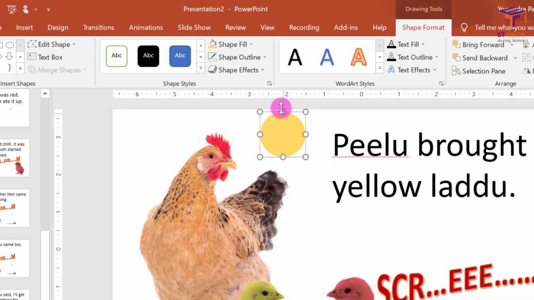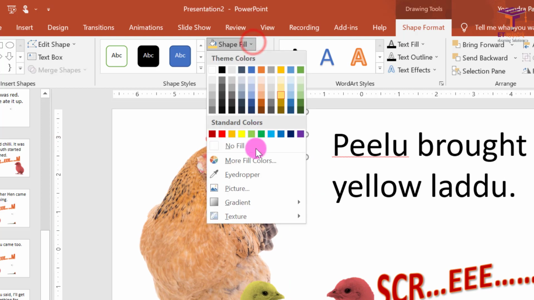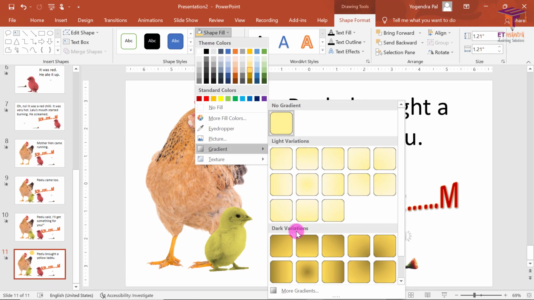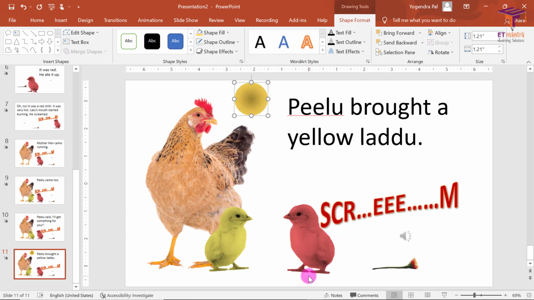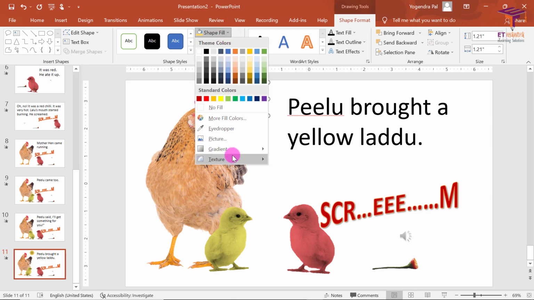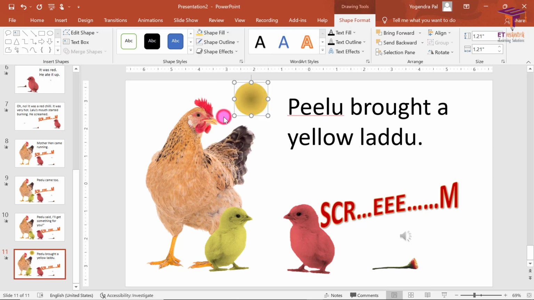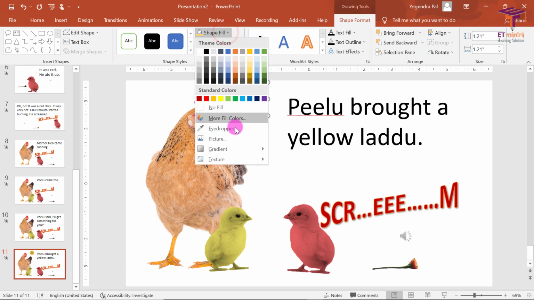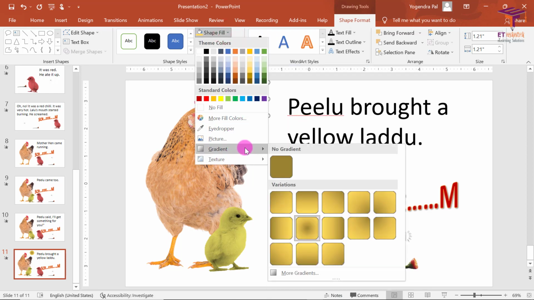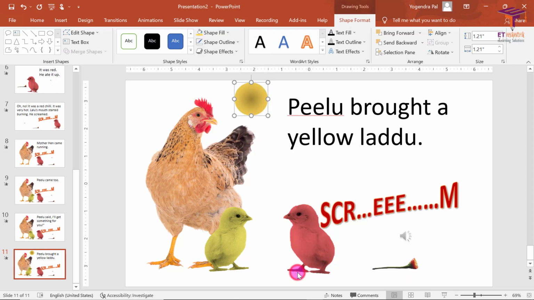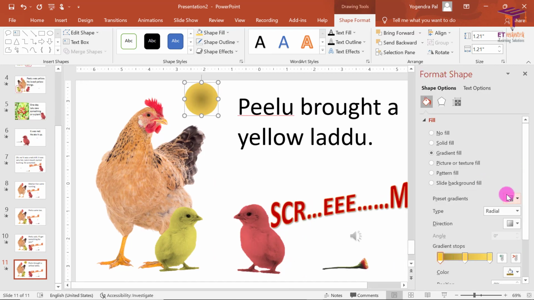If you wish, you can also change the fill to gradient, with this kind of option. Okay. Although if you want, you can go to more fill options. There must be a good option to change the fill. So shape fill, gradient, there must be more gradient options available here. And here now I can select my own color.